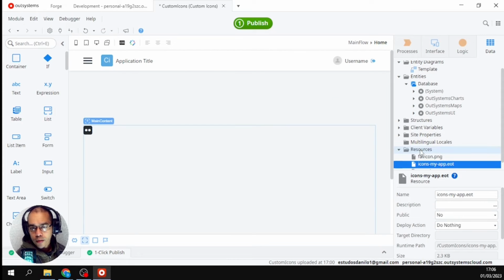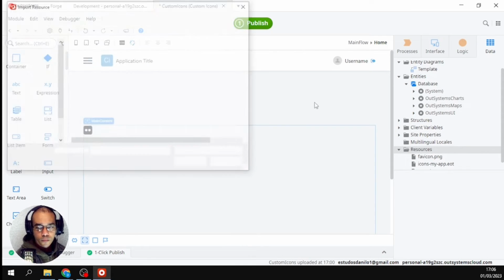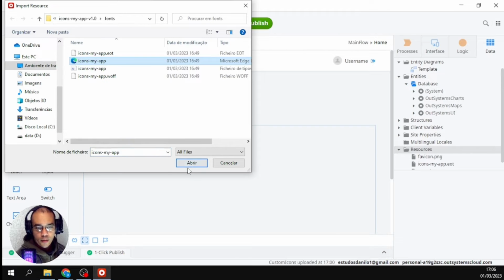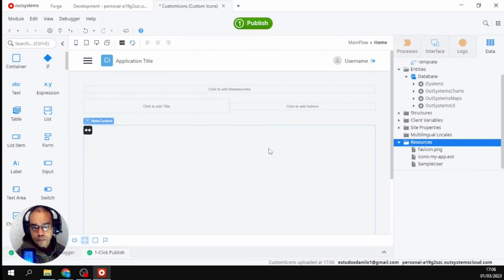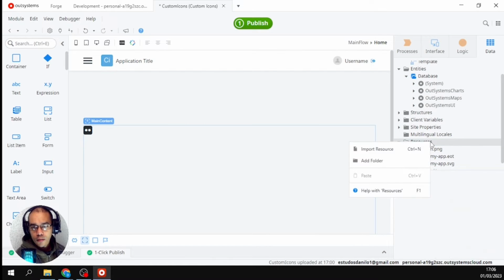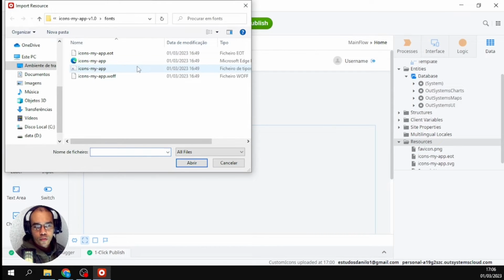I'll start with this one, this one. Add it as a feature. This is SVG. It will give you this message: add it as a feature. And these other two here too.